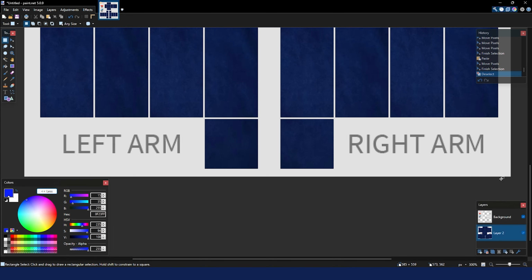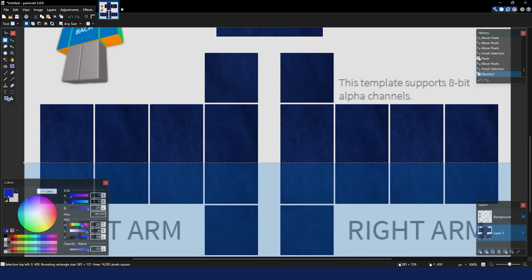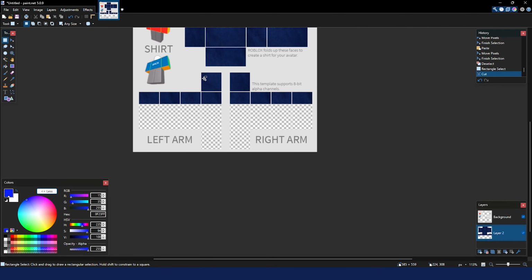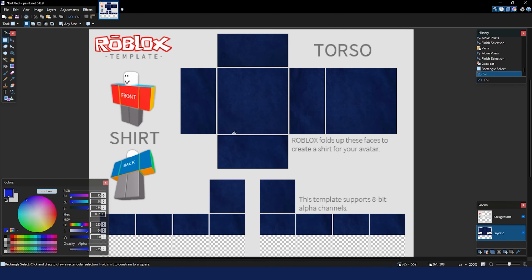So we're gonna want to cut. See, I took this tool, rectangle select, just drag. And then depending on how short you want the sleeves to be, because we're doing a short sleeve, probably this is good, or let's say right here, because it's just a short sleeve shirt. So it's already looking pretty good, and this is a really easy way to make a shirt.